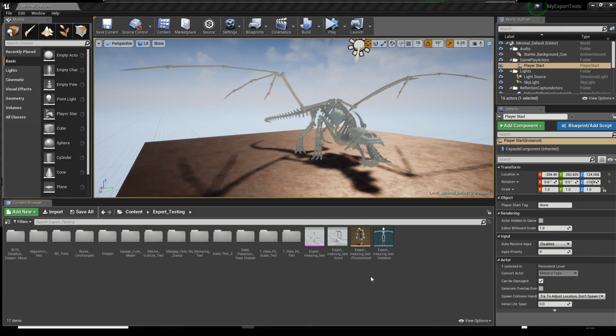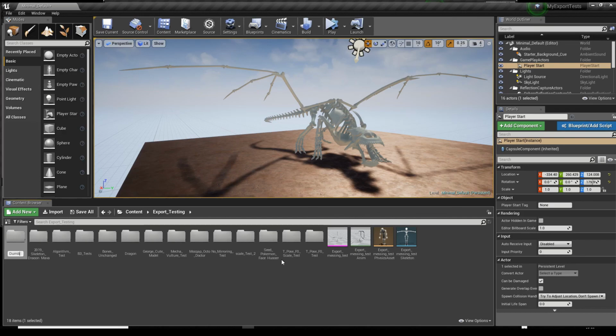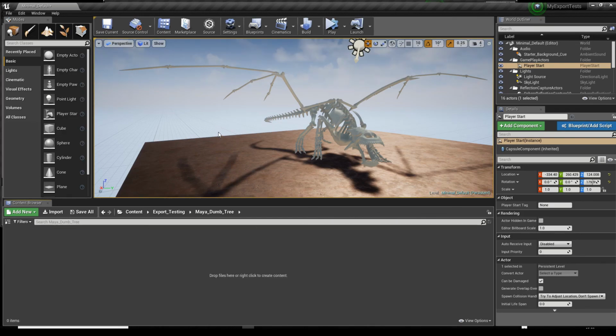Okay, so I'm in Unreal Engine 4. I'm just going to create a file and call it dumb tree. I'm going to import the tree. Scale to mesh, yes. Import mesh, yes. I just realised you guys can't see this window because it's focused on Unreal Engine 4. Basically, I'm on the FBX import options. Import animations, yes. Animation length, yes. The exported time, which is the range of frame 1 to the end, in my case. Okay, so that should basically be it. So import all.